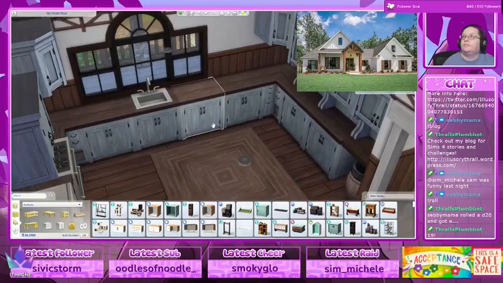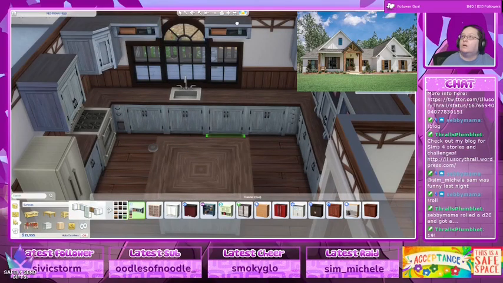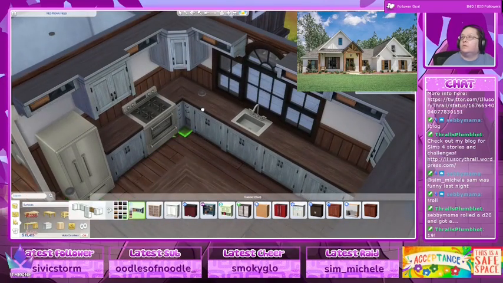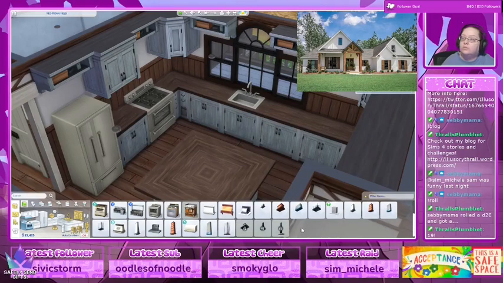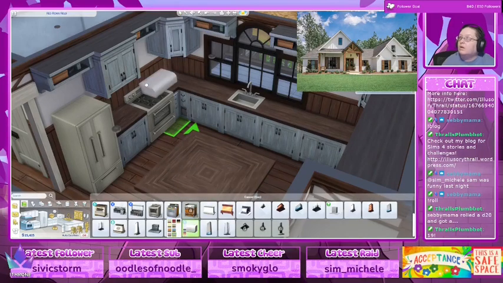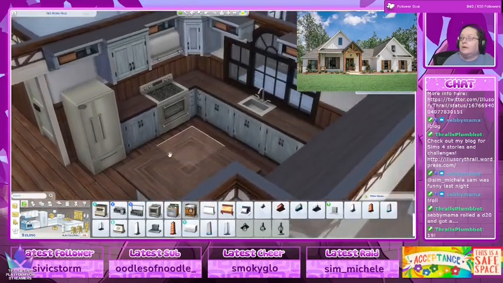It doesn't look too bad. Okay, let's finish this. I need a little one. And one for there and one for there. Okay, let's go back to kitchen. Stove hoods. Do we have a new one? I wish. But since we don't... What about, we'll do this one. Yeah.